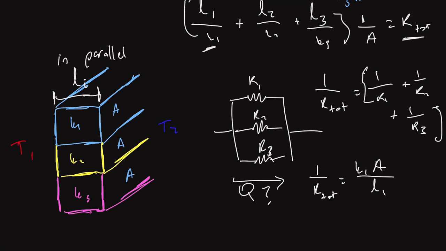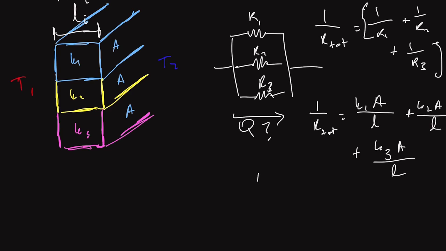And what I'm going to note here is how, we can say in parallel, these things will all have the same length too. So we can simplify that algebra too. And so we're just going to continue performing this process. So L sub i is going to be L for all the 3 mediums that we have. And so we're just going to keep going. So we've got K2 times its area divided by L times A. And I'm just going to keep assuming that they've all got the same areas. Obviously, don't do this on a test unless you were explicitly told you could do that. But yeah, and so that's what this thing is.